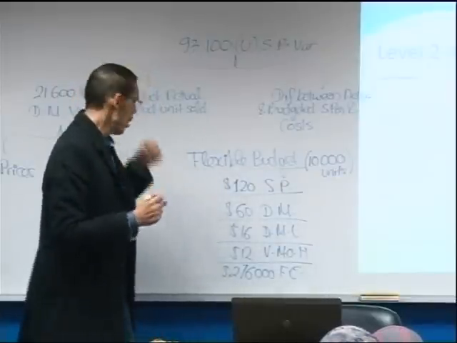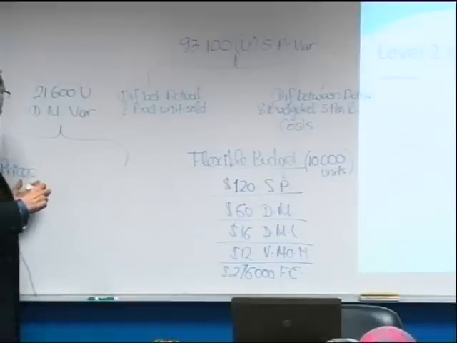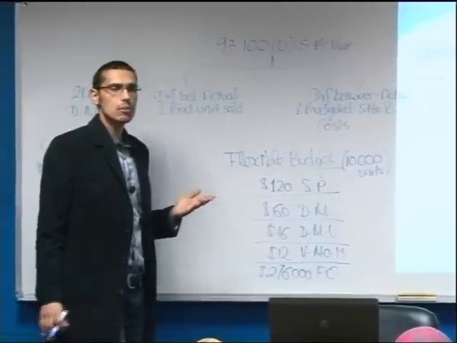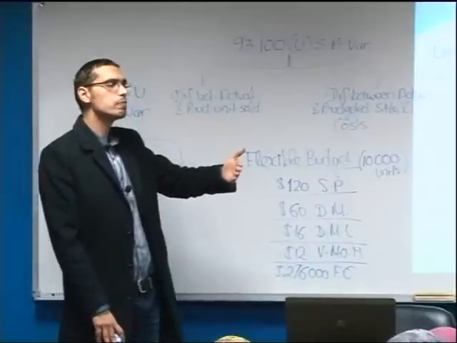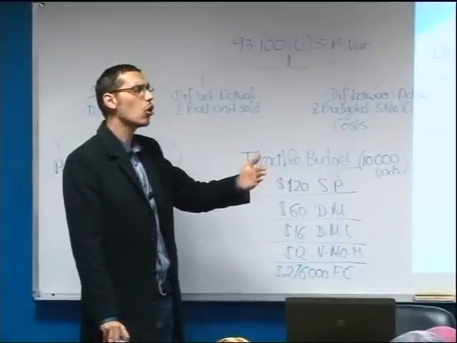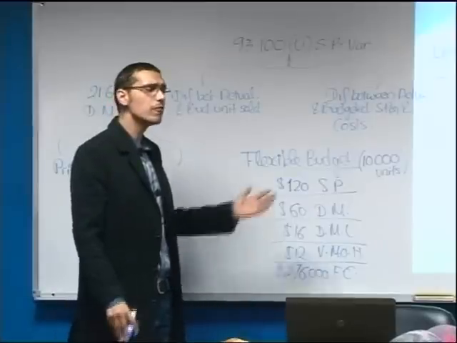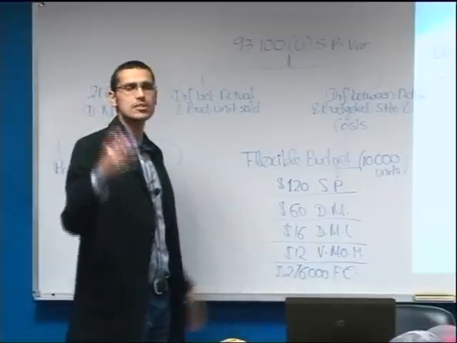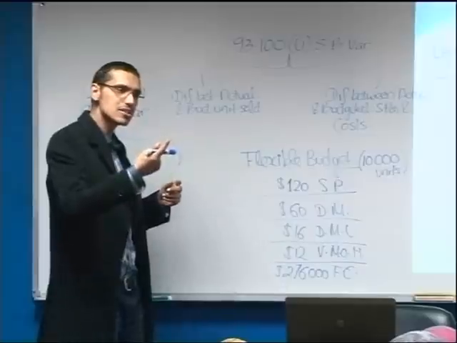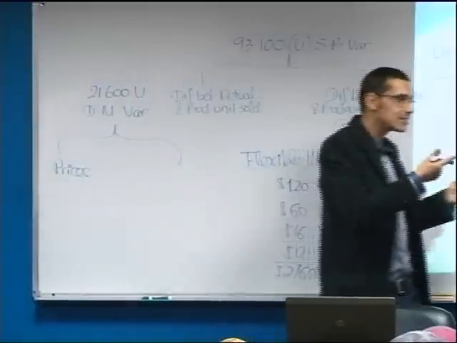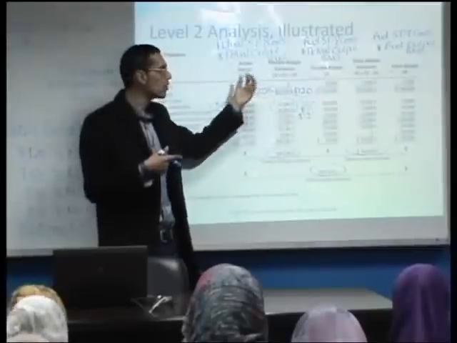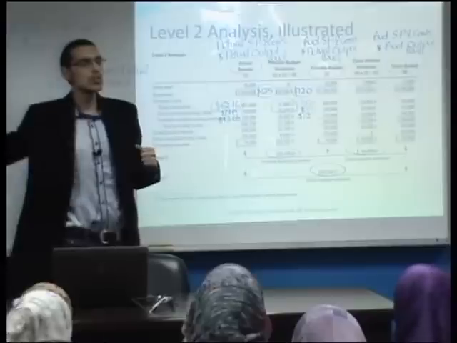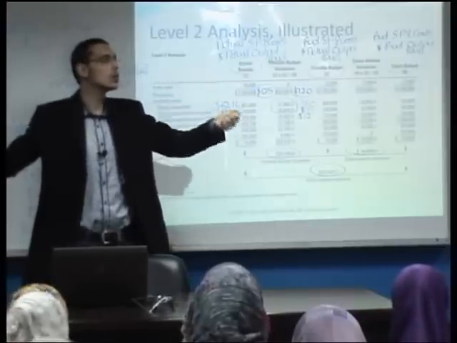For instance, we budgeted the price of direct materials to be, for instance, $10. But after the beginning of the period, there was a general increase in the prices. Therefore, our prices of direct materials increased by 10%, or by 20%, and so on. Therefore, one of the causes that might have an effect on this difference between the budgeted and actual is the difference between the budgeted price and the actual price.